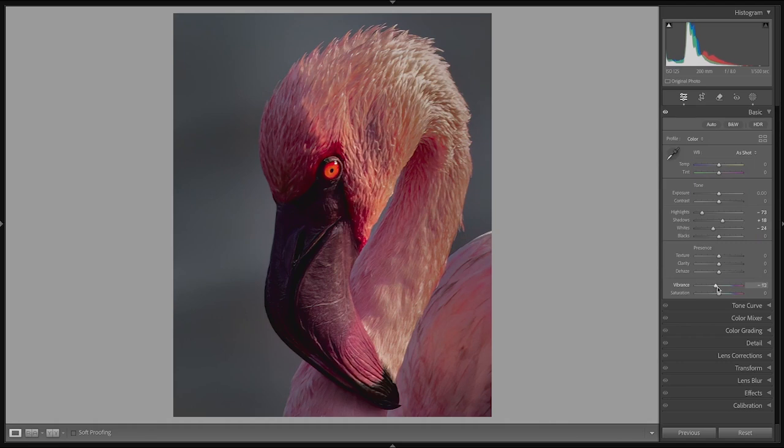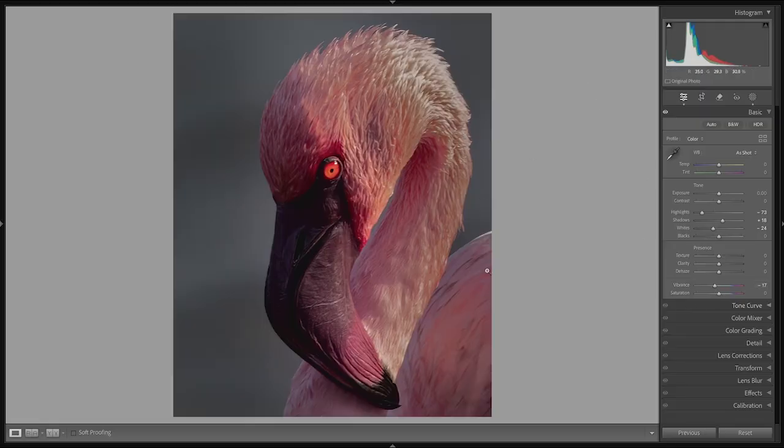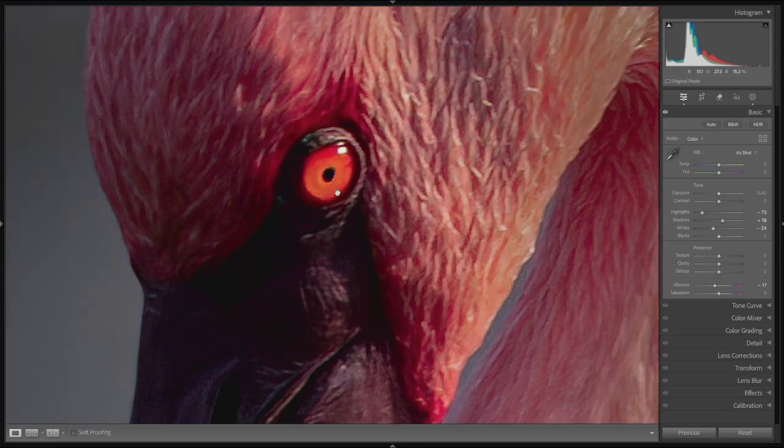Something like that's looking cool. You'll see I'm also going down on vibrance ever so slightly. Because remember, your viewer's eyes are going to be attracted to areas of contrast. So that's either very bright or very dark areas, sharp areas, and saturated areas. So in this scene, with me dropping the vibrance ever so slightly, we've ensured that the highlight drop has reduced the viewer's eyes going to sit on the feathers on the back here. The entire scene has dropped saturation somewhat, but the eye remained pretty much the same.